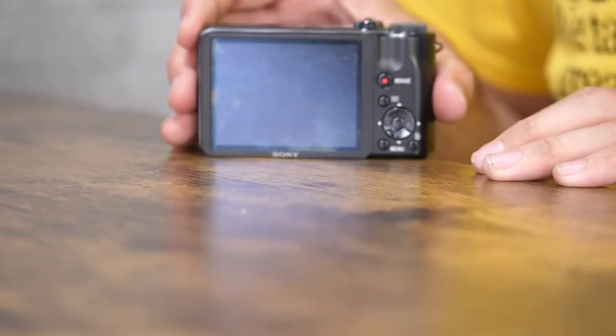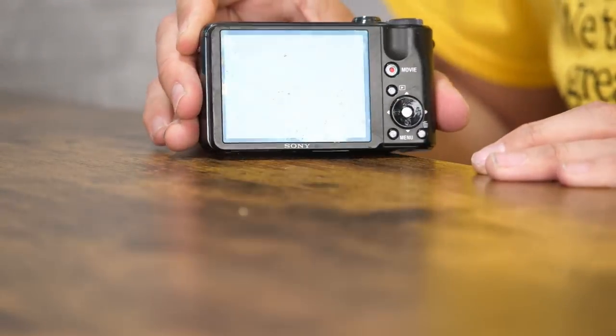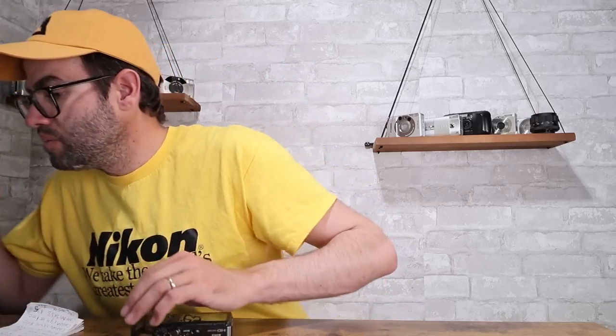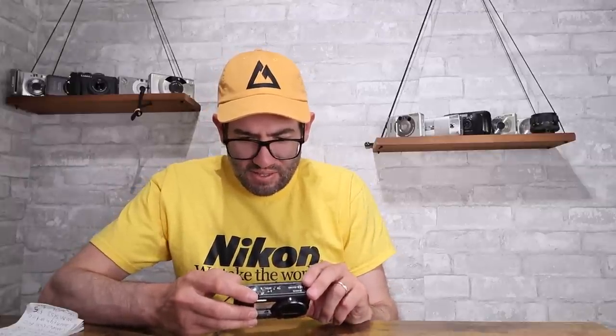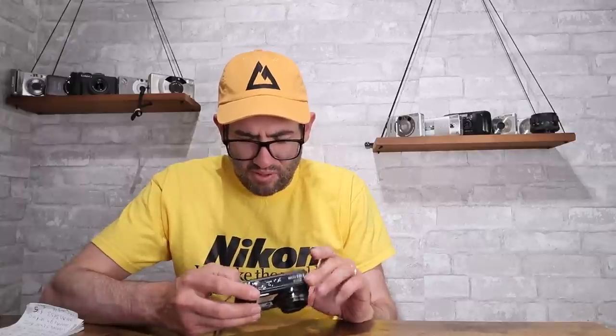We have got a Sony DSC HX5 digital camera, which has a fair amount of wear on the LCD protector, which is super common with older Sony Cybershots. Most common issue I see with these cameras, Sony DSC HX5, HX10, HX50, is they often have dark spots on their LCDs, which normally is just on the LCD and doesn't affect the pictures. I am in Spanish.